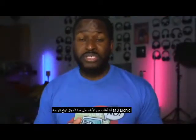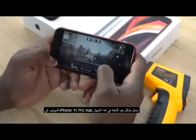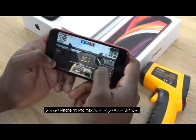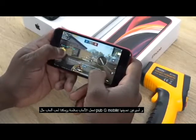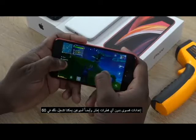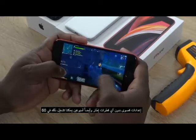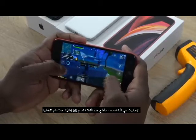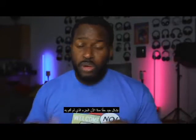So performance on this device is as to be expected. The A13 Bionic chipset that is found on the iPhone 11 Pro Max works tremendously well on this device. Games run smooth and we can play games like PUBG Mobile and Fortnite at max settings without any frame drops. And with Fortnite, you can run that at 60 frames per second because of course this display supports 60 frames. So it runs really, really well altogether.